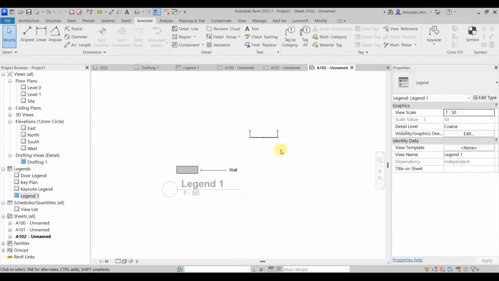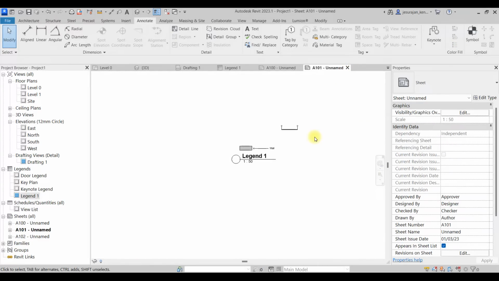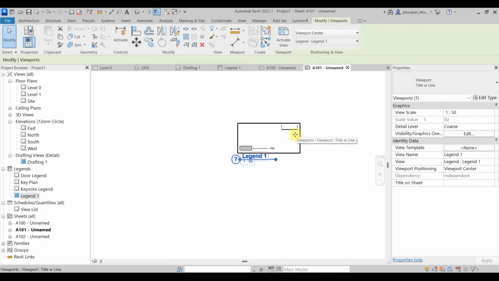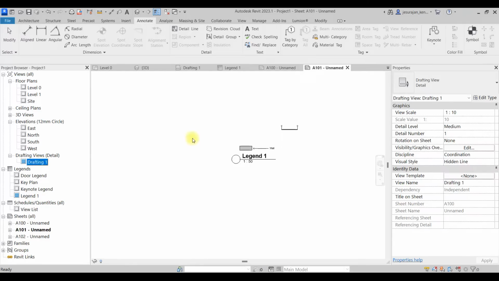So we have multiple options to make our 2D detail in the sheet, but what Revit recommends is for any detail, if you want to add, you can add it through drafting view.